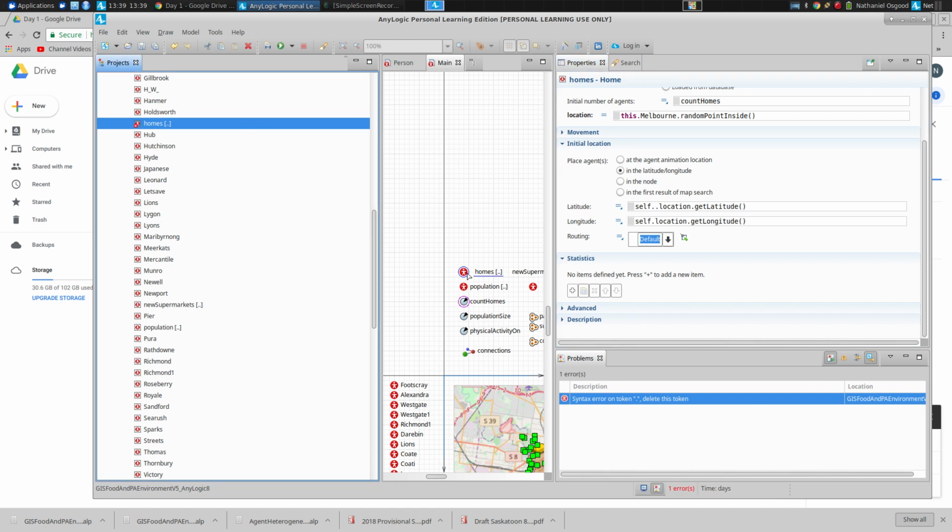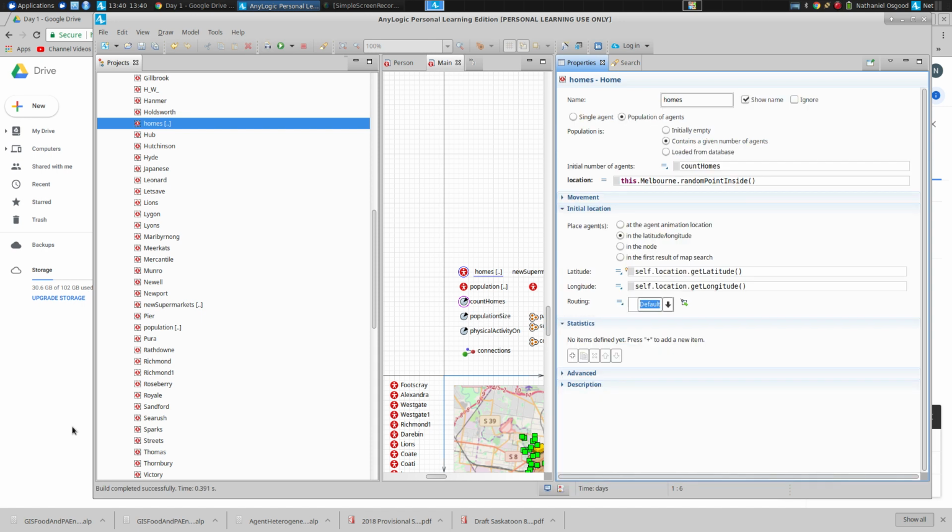I double click on that. Okay, it says homes. And okay, it's something to do with homes. And I have to spot in this case, okay, it says double dot. But it says syntax error on token dot. Delete this token. So I know it has something to do with a dot. And okay, there's a double dot. And I can then go see if I fixed it by using this build window up here. There's a thing called build. And now it's a happy camper.